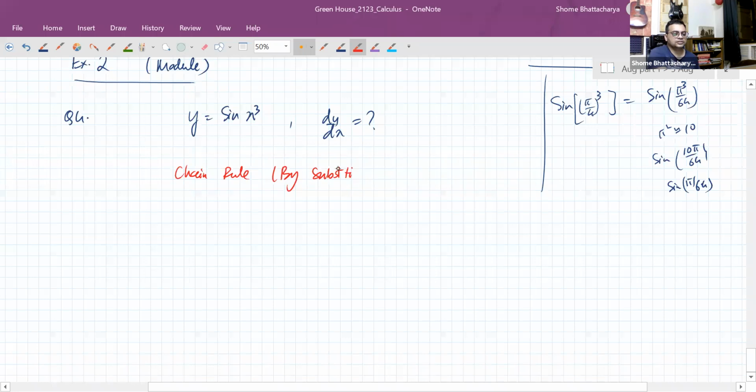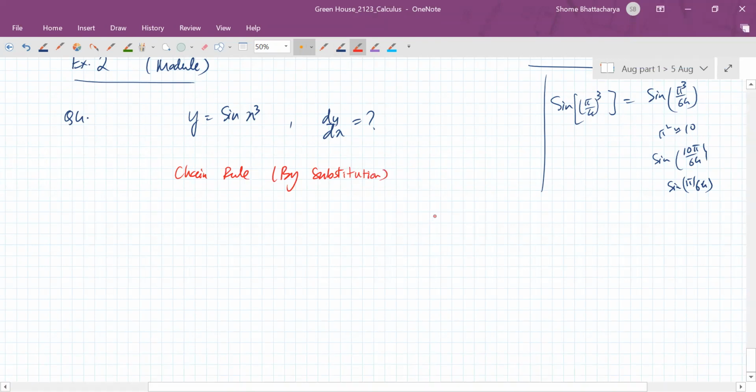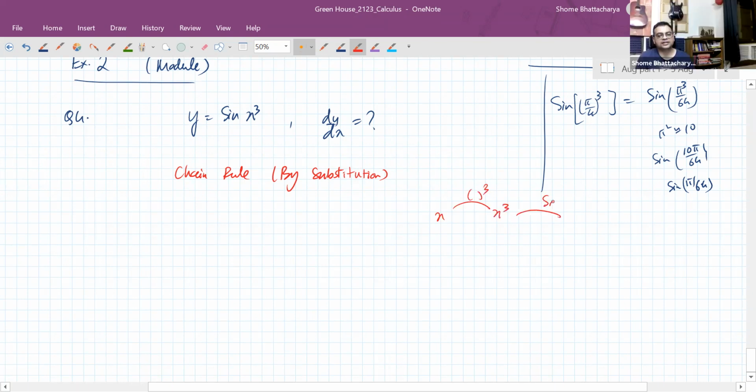So when you look at the function, you realize that, given some value of x, to get the value of y, first I have to cube that x, and then I have to operate sine on it. Understood that point now, Abhi? Yes, sir. So I will first cube, then I'll get x cube, and then I'll find sine of that. So that will give me y is equal to sine of x cube.